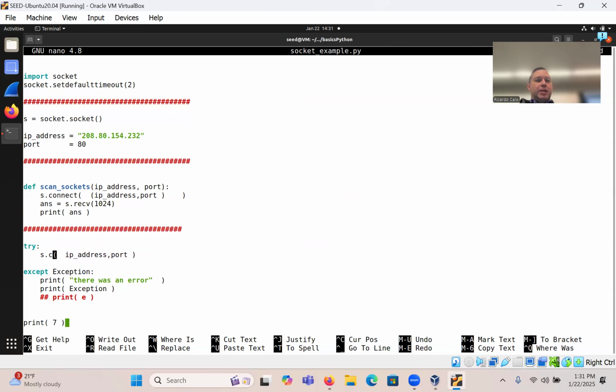And the function is now scan_sockets. Whoops. Just like that. Okay. So that is essentially us creating a function here just by moving the code and rearranging it. And that shows you an example of how to do this in Python.